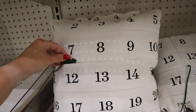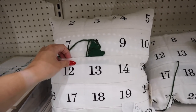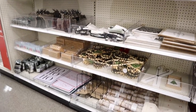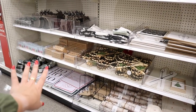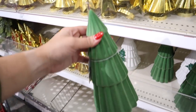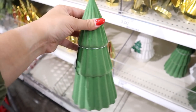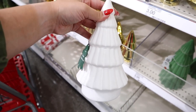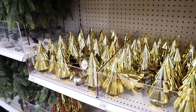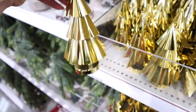I actually don't think we've seen this pillow yet — it's a countdown pillow, and it comes with a little tree that you move to whatever day it is. I kind of want to get this for our couch. I love how it has the greens. On the back it just has black and white stripes. This is adorable for $5. There are some new trees — taller felt trees that I think are ceramic and then covered in a felt material. This one is $5, and then they have a white version that's a little shorter and stubbier, also $5. For $3 they have these really fun gold trees — I have seen these on Instagram but hadn't seen them in person yet.